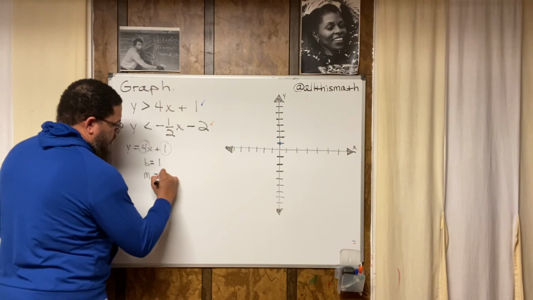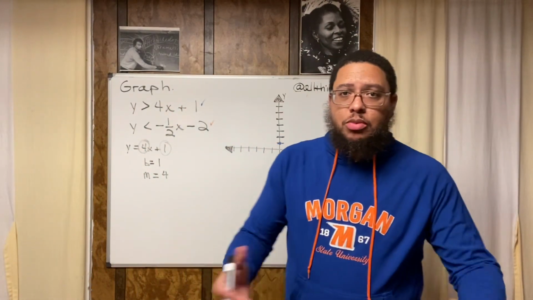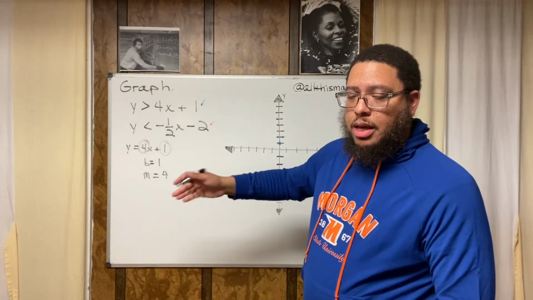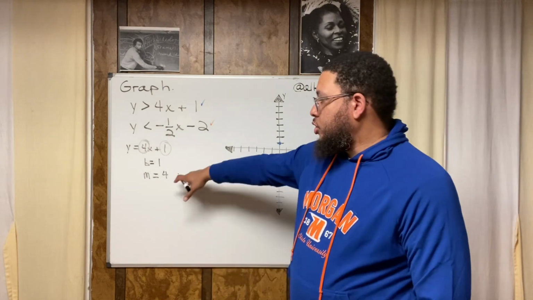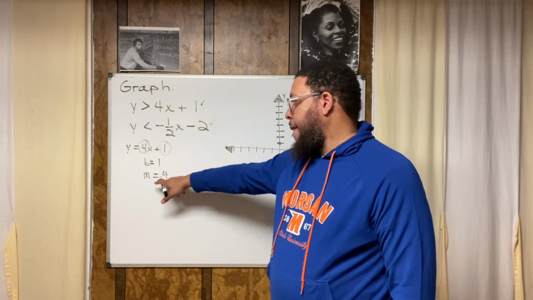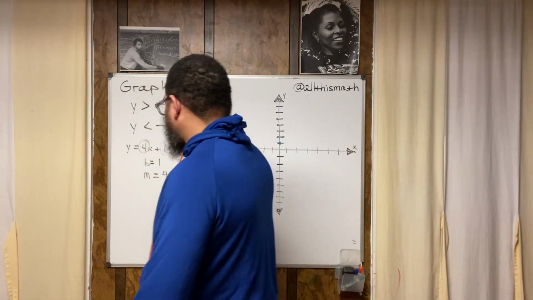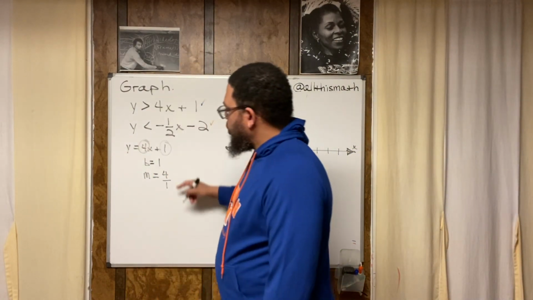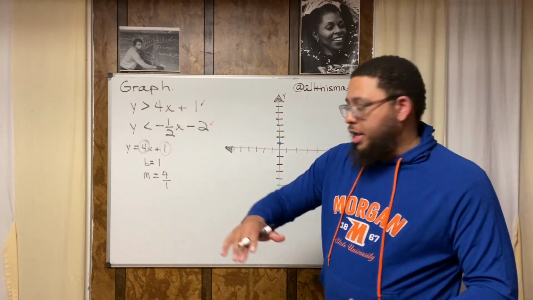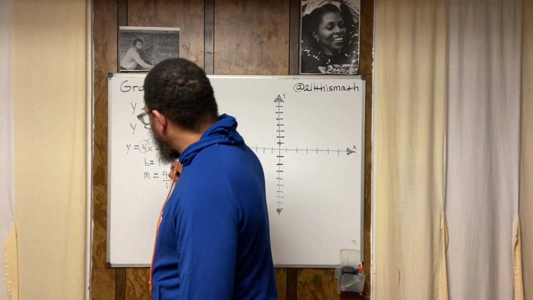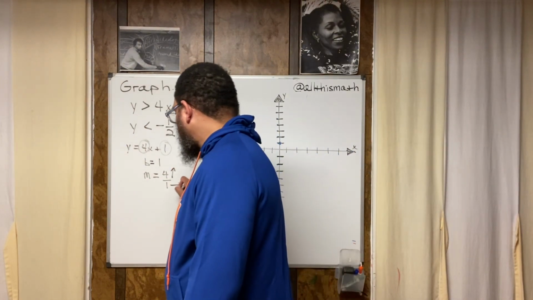So we have m equals 4. Now, with a slope, you want the slope to be in fraction form because the slope tells you how to move vertically as well as horizontally. Vertically, up and down, as well as horizontally. So we need to change this into a fraction. The way you change any whole number into a fraction is you just throw a 1 underneath of it, a denominator of 1. The top number tells you how far to go up or down. The bottom number tells you how far to go left and right. This is a positive 4, so that means we're moving up 4 spaces. This is a positive 1, so that means we're moving to the right 1 space.